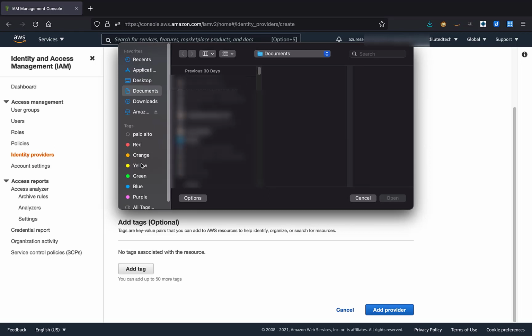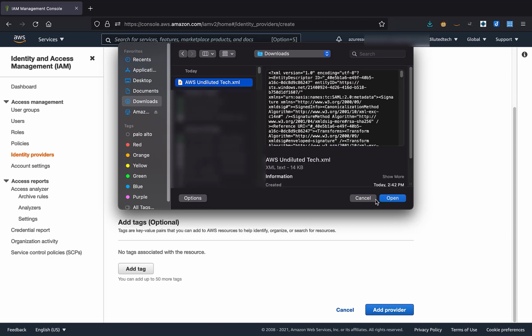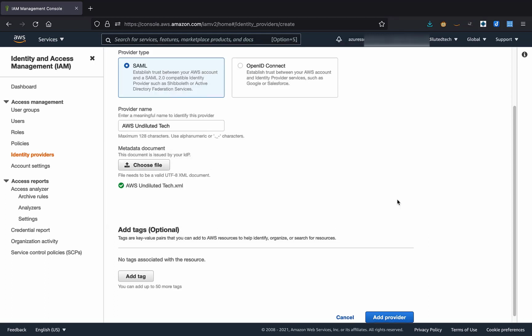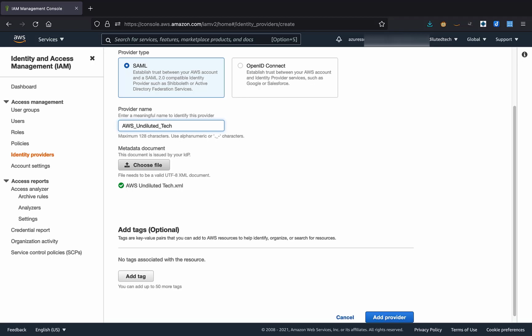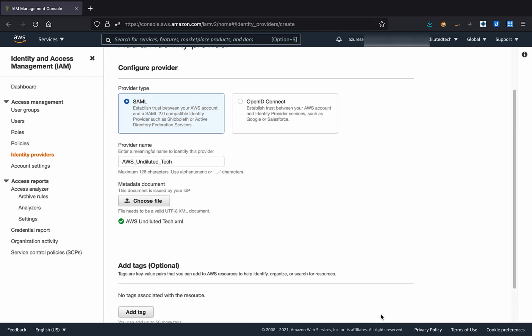Choose the metadata that you downloaded earlier. Make sure there's no spaces in the name. I don't know why this is so, but it's annoying that you can't put spaces, but it is what it is.